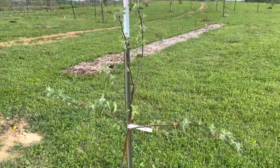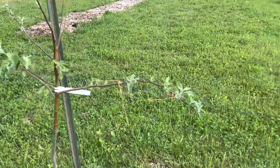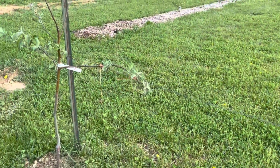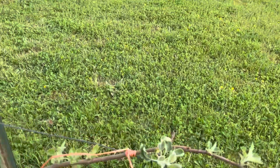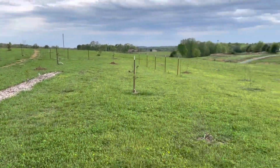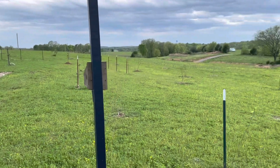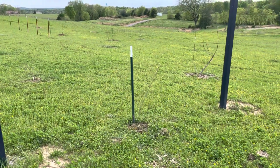So I just wanted to do a quick video here to show you, this is the idea of the living wall. So I've got eye bolts that are about 2.5 feet off the ground, and I'm training the branches here, right? Training them to grow laterally. And as this grows, I'll do another row of wire, and hopefully all of these bays will be filled with apples. So over here, I've got a Monty Surprise.